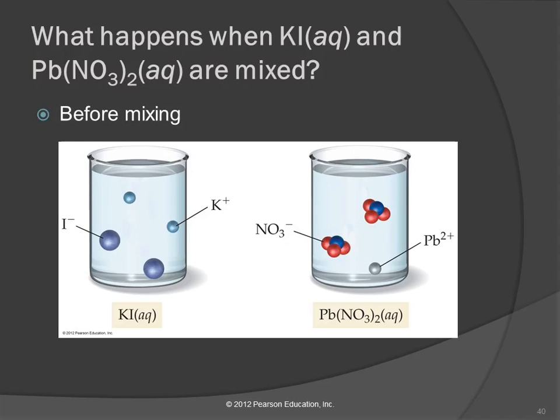So let's look at what happens when potassium iodide and lead nitrate are mixed, with pictures. So here's the before. You've got potassium ions and iodide ions. And if we look potassium iodide up in the rules of solubility, we'd see that it's soluble. And over here we've got lead nitrate. And according to the solubility rules, that's also soluble. Here, this formula is Pb(NO3)2, and so for every lead 2+ ion, we're going to have 2 nitrate ions floating around. These are all soluble and they're going to mix.